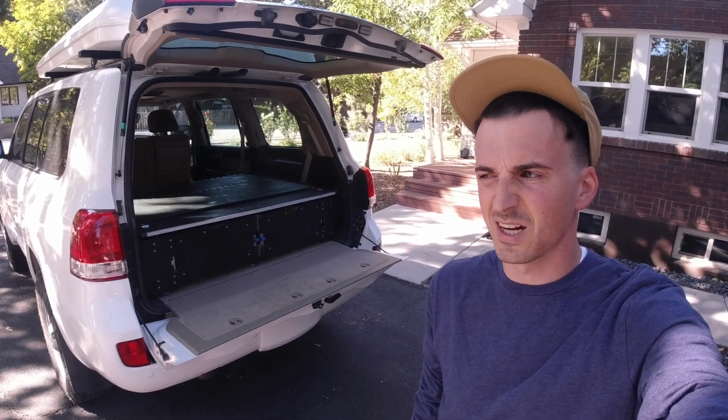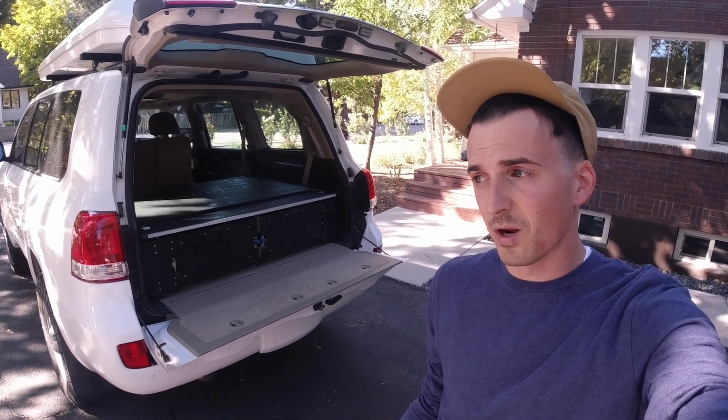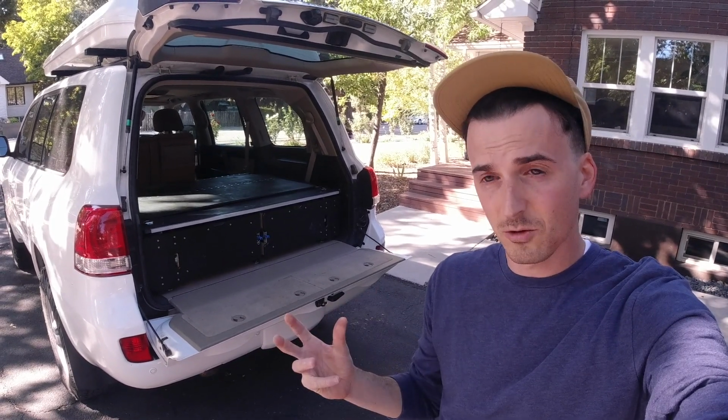That vehicle was worth significantly less than this one. It wasn't nearly as nice, of course. So when it came to that one, I didn't put a lot of money into the modifications that I made to it. This one, on the other hand, when I bought it, I vowed to do things the right way, even if it meant spending a little bit more.